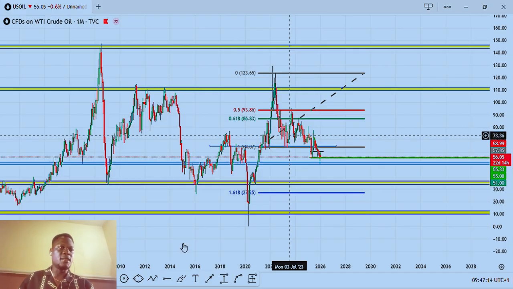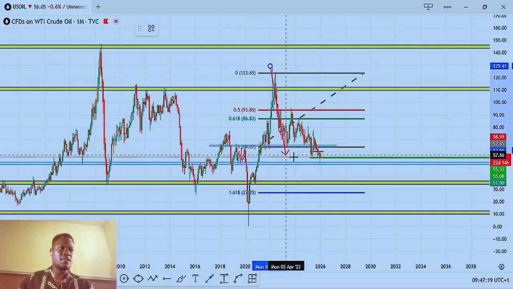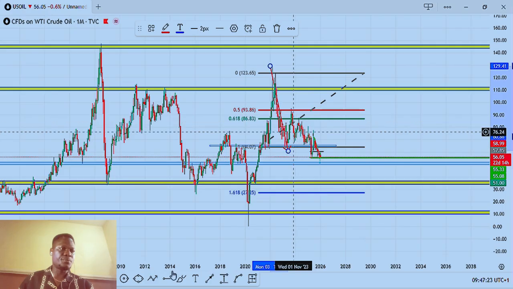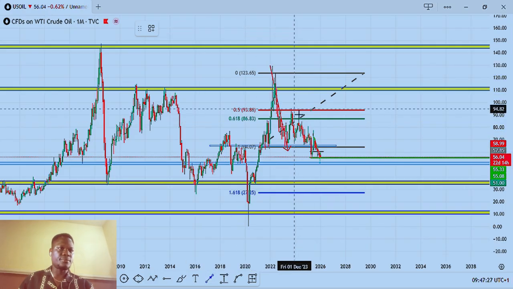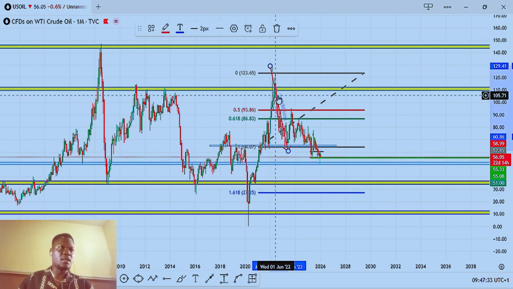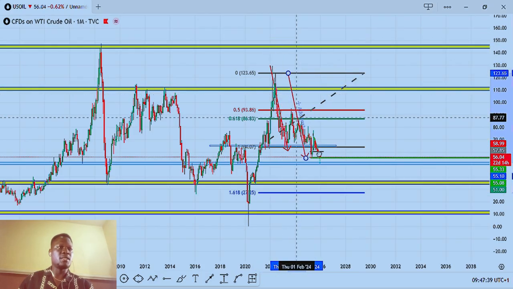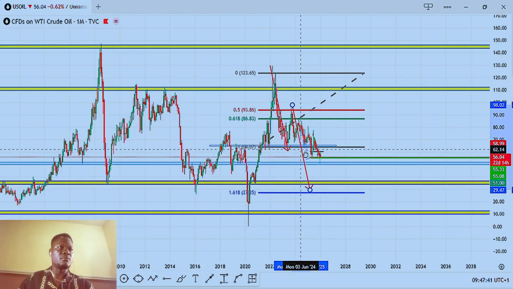What do I mean by that? Now you can see this is the first impulse move at this resistance. This is the first impulse move. So this move, this is the second impulse move, right? That is the second impulse move. So this first impulse move always tends to make, let me close this guy, equal distance with this second impulse move.